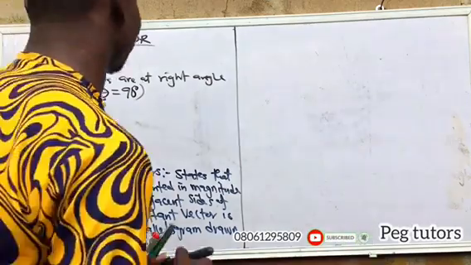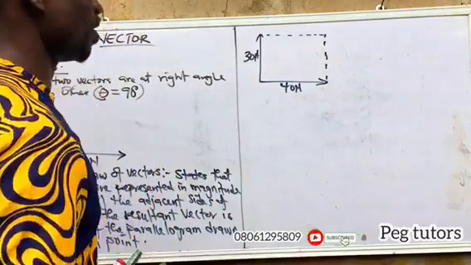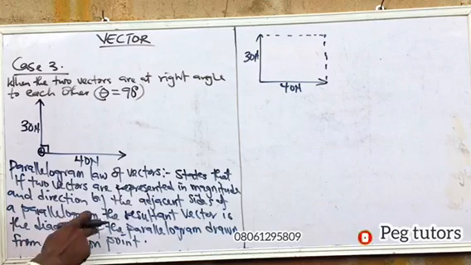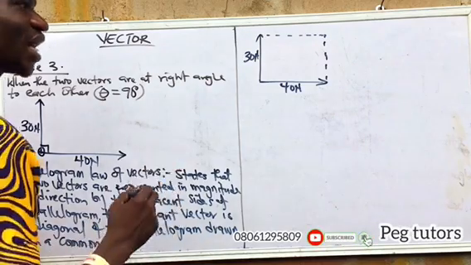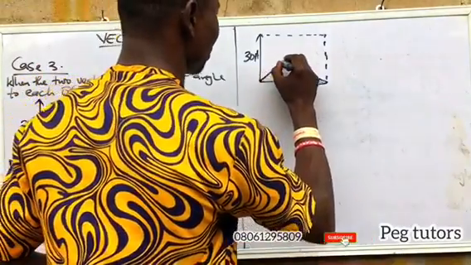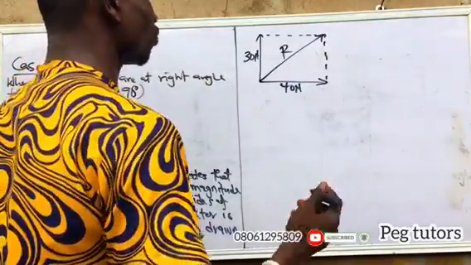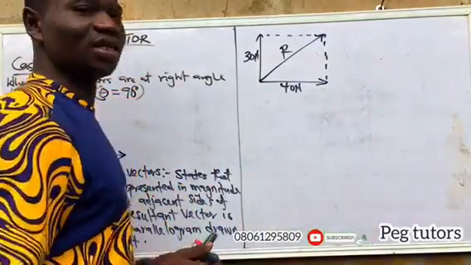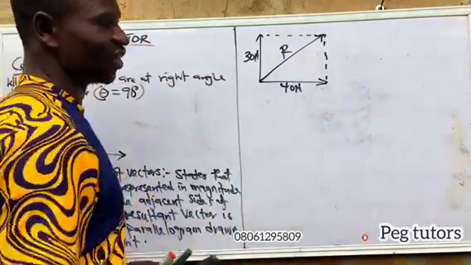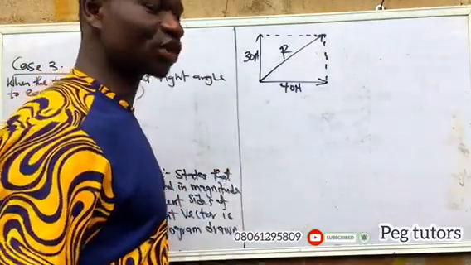Now, which means if we have 30, yes, so if this is now a parallelogram, then they said that the resultant vector is the diagonal. What is a diagonal? A diagonal is a line that divides a shape into two equal parts. So we have to draw a diagonal here. It means that this diagonal is the resultant force. Now the question is, how do we find this diagonal, which is representing the resultant force? Now we can use two methods to solve this. We can use the scale method and we can use the analytical method.